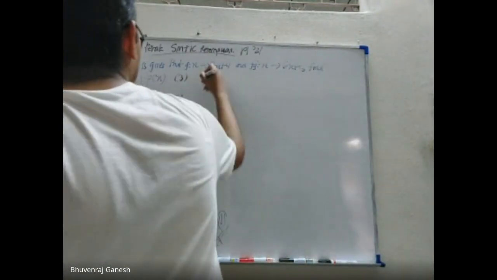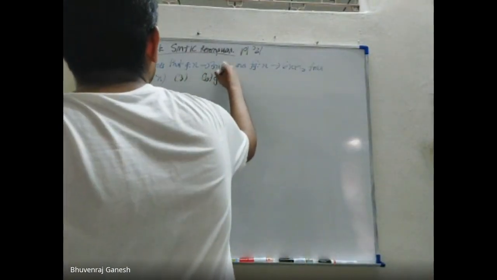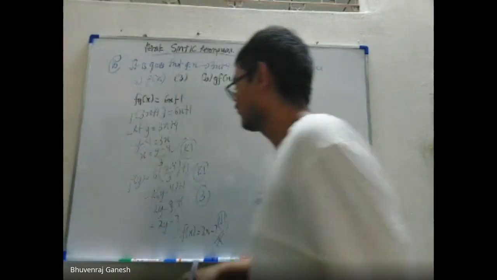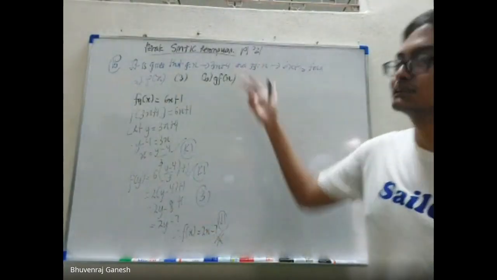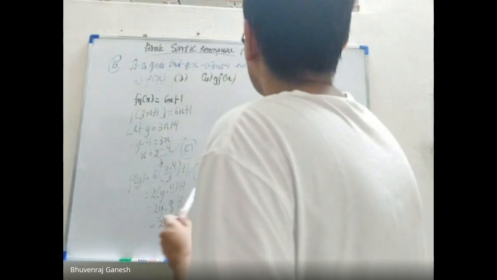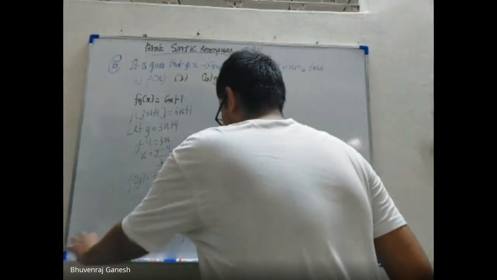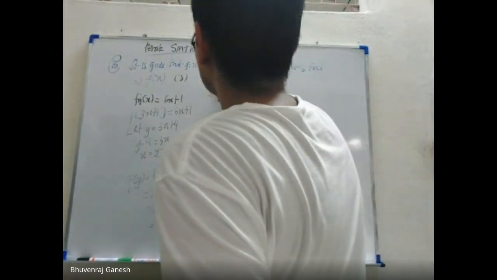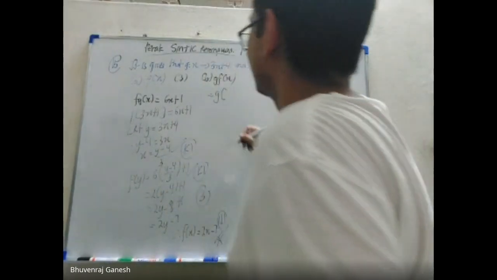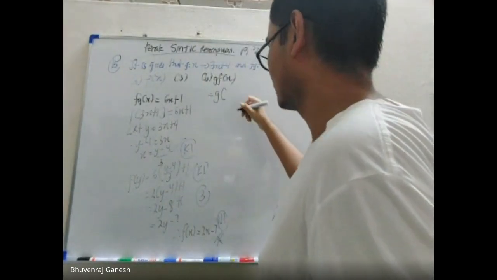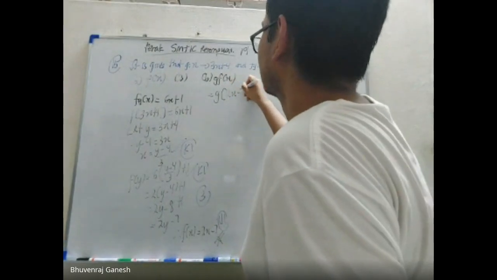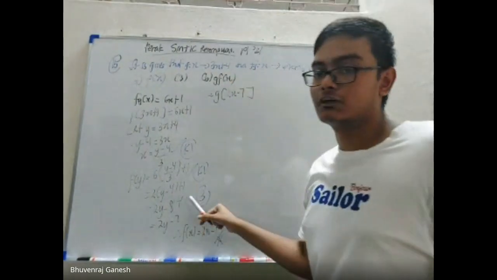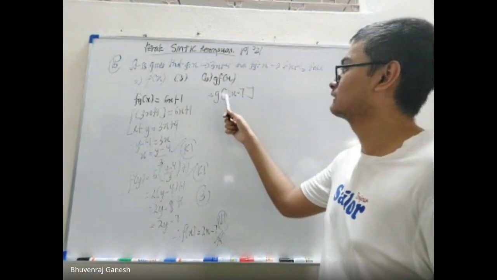So part B is again very simple. Find composite function g(f(x)). You found your f, you have your g, so you just find back in below. Here they gave fg(x), so they want you to find gf(x) now. So gf(x) is g of the bracket, f(x) is 2x minus 7. So it's dependent on each other again.